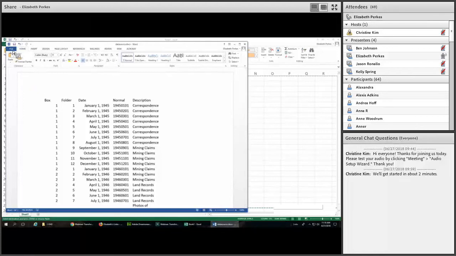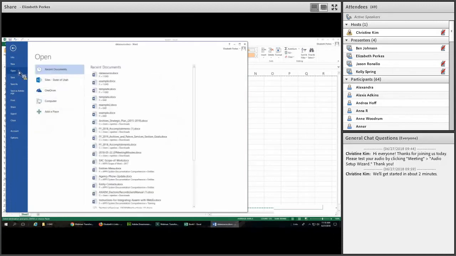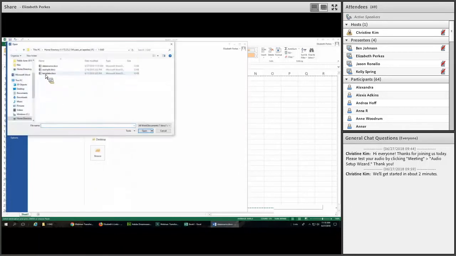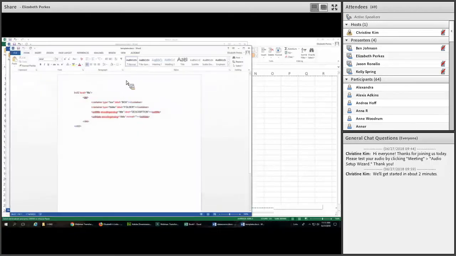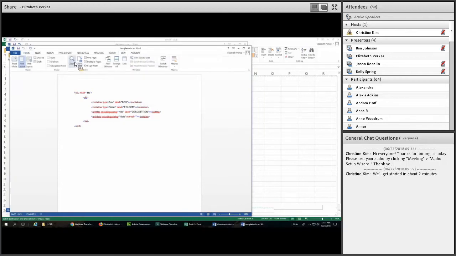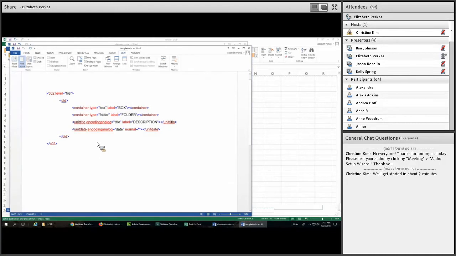The next thing you want to do is create a little template, or if you already have a template of your EAD data. Hopefully that's a little bit easier to see. When you type your XML into Word, you need to be very careful that the little quote marks are using ordinary quotes and not curly quotes, because XML chokes on special characters. So just a word to the wise.